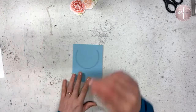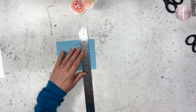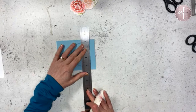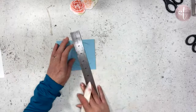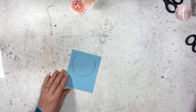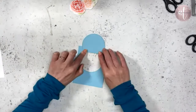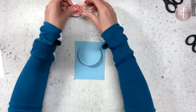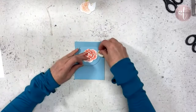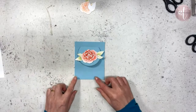Okay, so now that we've got that going on, we want to do a little bit of a score line across where the two edges meet. So just between those two die cutting lines, we're just going to score. Just your ruler and bone folder is fine. And then we have this little flap that you can fold back, and that becomes like a peekaboo. So I'm going to put my flower over the front here. So it gives me, I've got a lot of space going on.